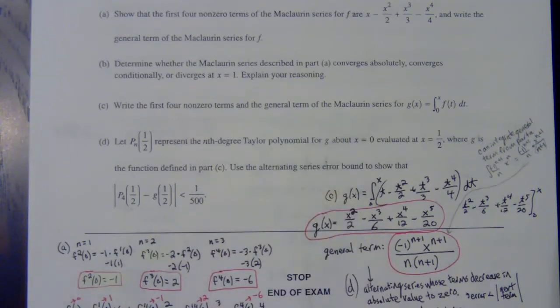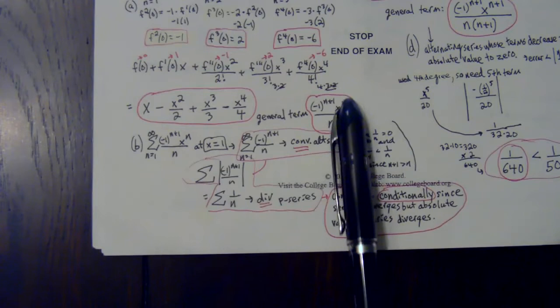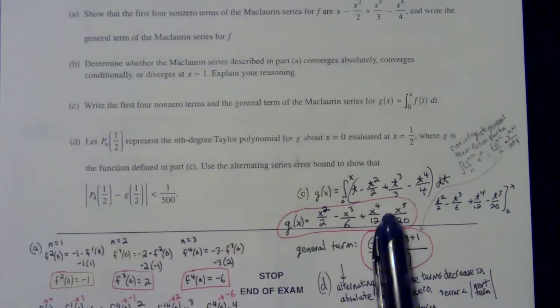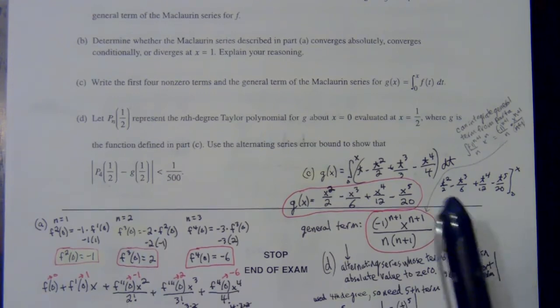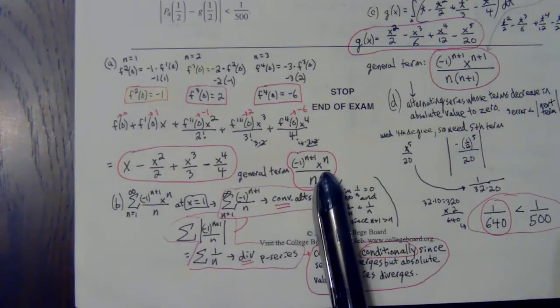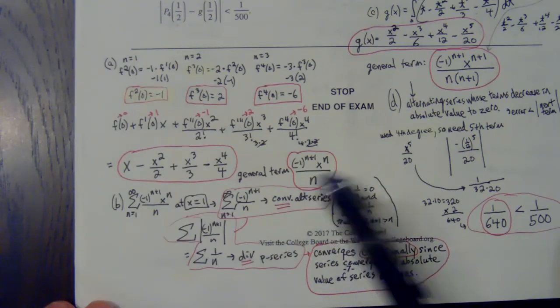Now I went from hating those problems, because I used to have to force my brain to see the patterns, and it's tough for me to see the pattern sometimes when it goes like that. It's easy to see this pattern here, which is x to the nth over m, but I don't have to see the pattern here. You can actually integrate the general term. So if this is your original general term, and then you're supposed to integrate that, you could straight integrate that general term.